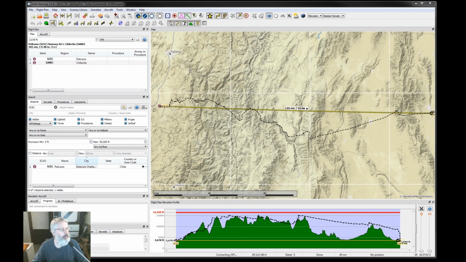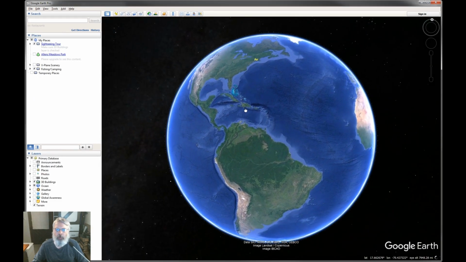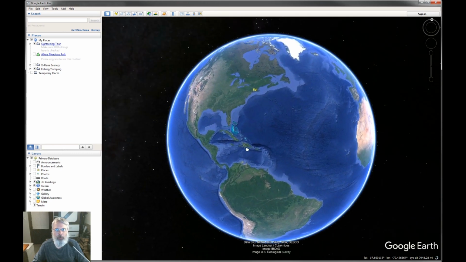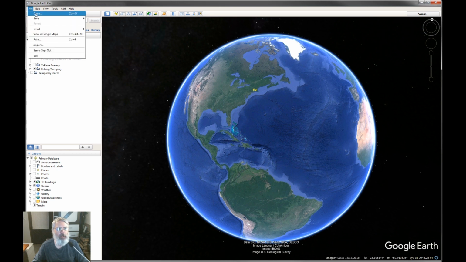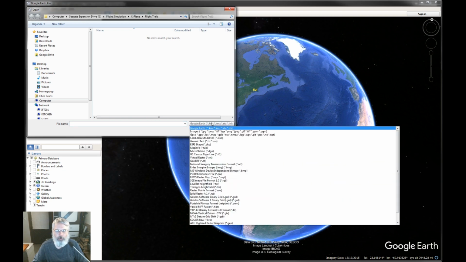Okay, next we're going to switch over to Google Earth, and once again I'm not going to do a tutorial on how to use Google Earth. It's intuitive. Actually, it isn't. But anyway, there's lots of information on how to use Google Earth. We're going to go into File, Open, and this is where I stored my flight trails, as I call them. You can see there's nothing here, so you have to go down and change the format because the default is KMLs and KMZs and strange other formats that you've never heard of. Alright, we're going to drop down to the third option on this list.